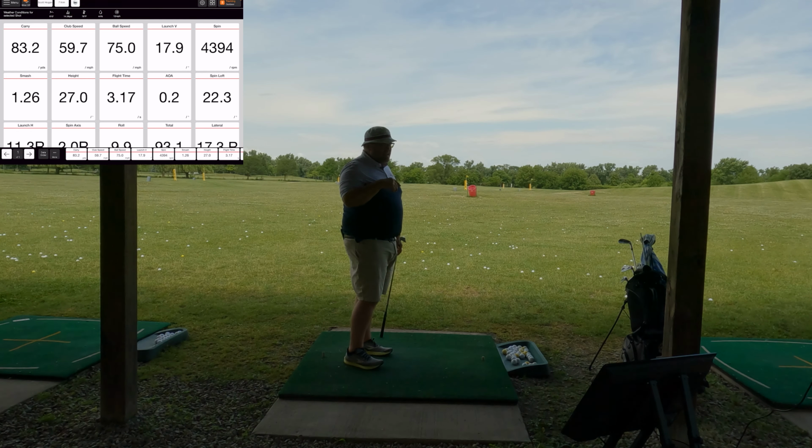On that size, that one was hit a lot better. I think I hit that a little too big, but you can see 130 carry there. And you can see how as I'm going up, my numbers are staying fairly similar. Smash is similar, but everything else is staying the same as we go. Not bad there, a little tiny thin. So the smash went down just a little bit, and that makes the launch go down. But I start getting a really good understanding of what's going on. And then once I feel like I do a couple good, let's go up another 10%.